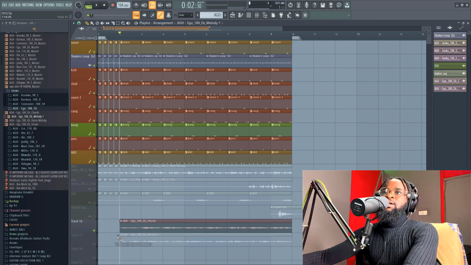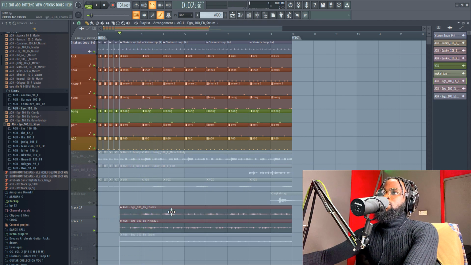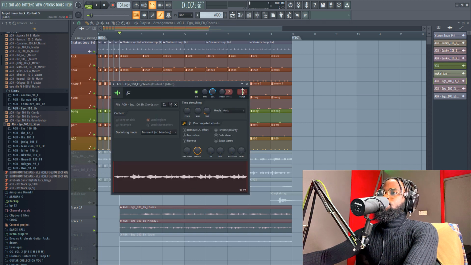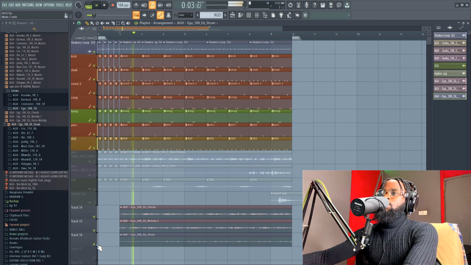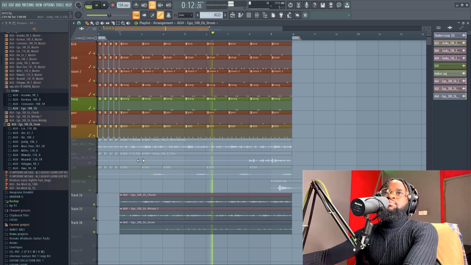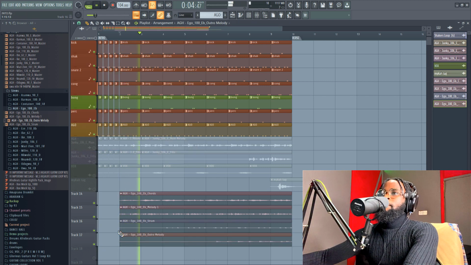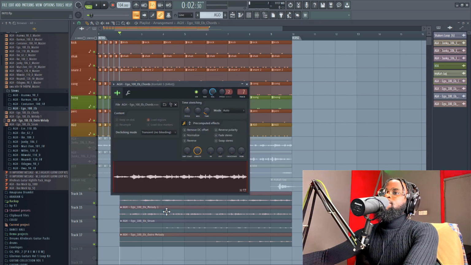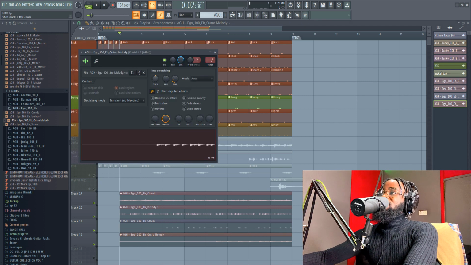So let's drag the melodies. I'm sure you're not hearing it, but let me just send it quickly. Okay, let me quickly pitch it up. Let me change the key. This is E flat, so let me change it to E. So you can actually change it to whatever key you want.